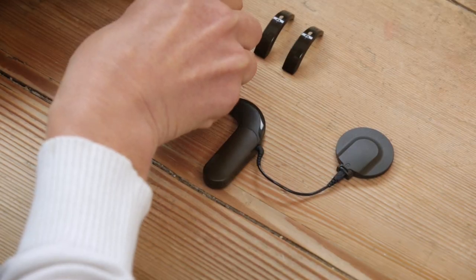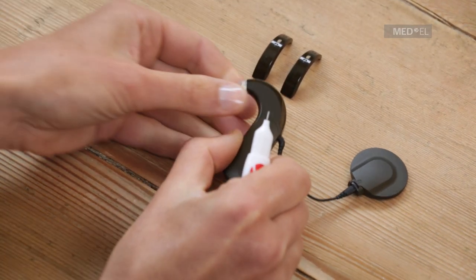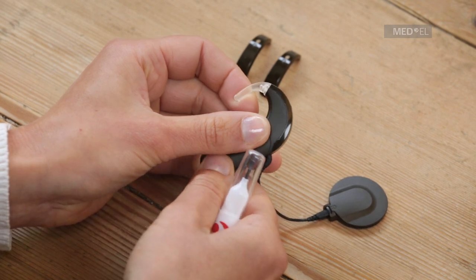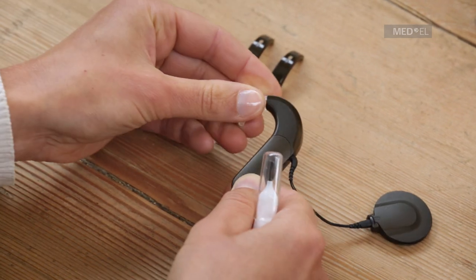You should replace the SONNET microphone cover if it appears dirty or if you notice a change in sound quality. You should change the cover every 3 months for the best sound quality. To replace the microphone cover, remove the ear hook.